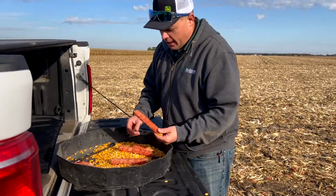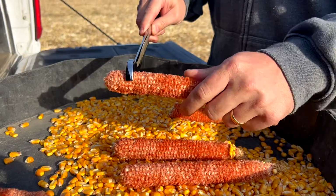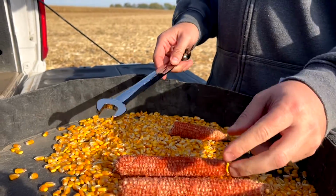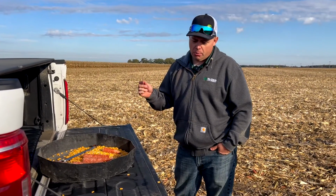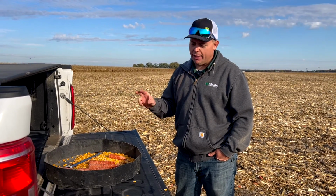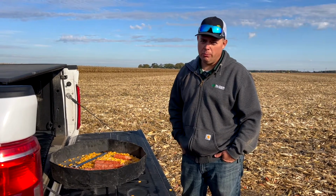So we went ahead and shelled the corn off the cobs here. Grabbed an opening wrench. It's 22 millimeters. It's a little bit tough down here on this end. When you get down here in the middle, it fits just about right, and down here on the tip of the ear, it's a little bit loose. So we're going to start with a 22 millimeter opening, knowing that from our previous concave leveling video, we have a 4 millimeter gap with the concave fully closed. We're really going to have a 26 setting concave clearance, but in the cab we're going to show a 22 millimeter setting.